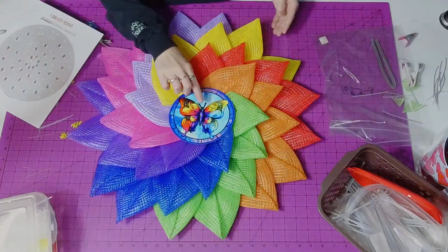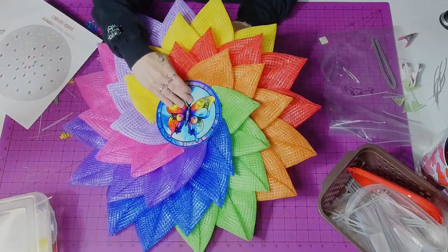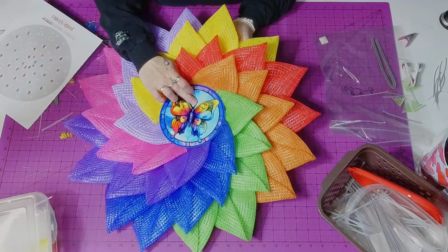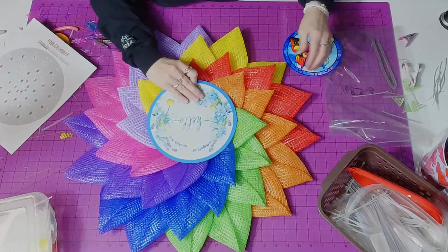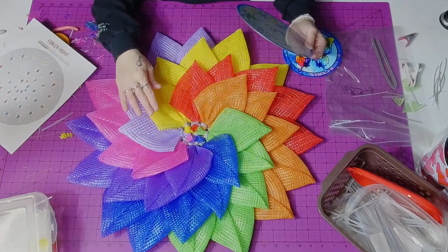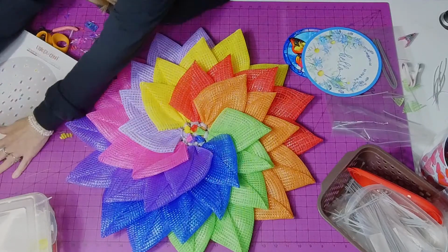Now we do have all kinds of signs. This is a 6-inch. I think 6-inch for the flowers is perfect sizing. You can use 8-inch. Let's see. This is 8-inch. That works as well. If you want to use row 5, or if you don't want to use row 5, then you can even go up to a 10-inch.